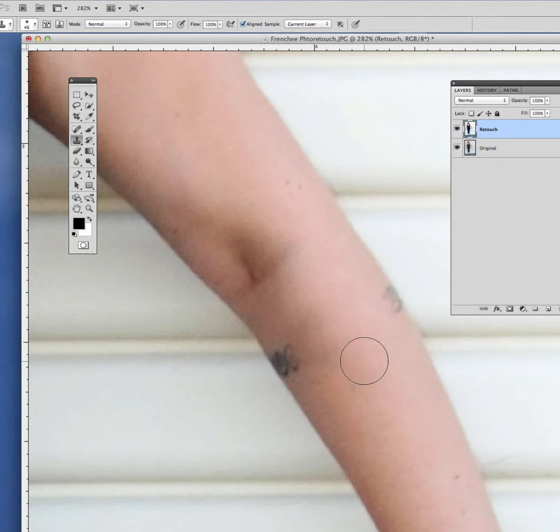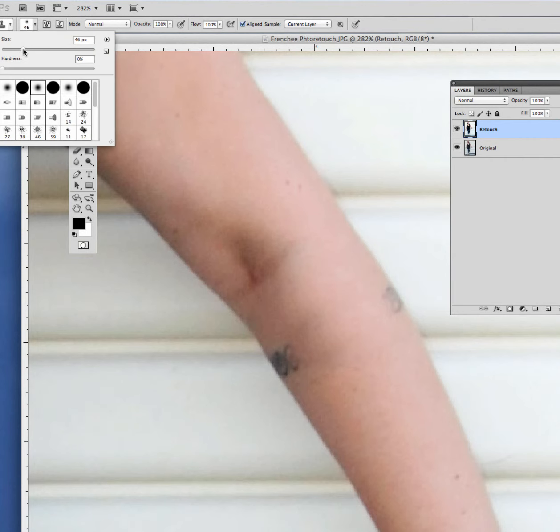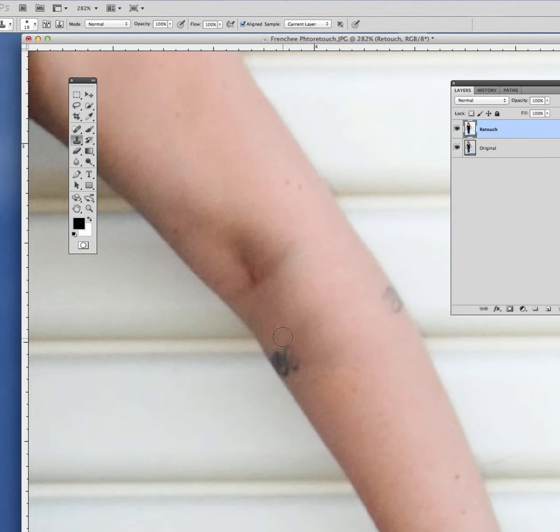Good as new. Okay, now what we're going to do is we're going to get a smaller brush, and we will touch up the outer area. So I'm going to select this area, and then I'm just going to work on touching this area up. Got to be very careful because your photo retouching will splash over to the other area. So it's really important that you be very careful. It's like you're an artist.